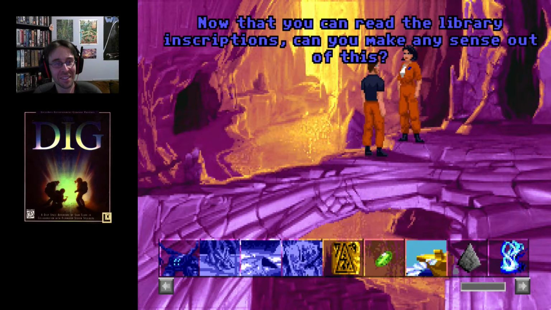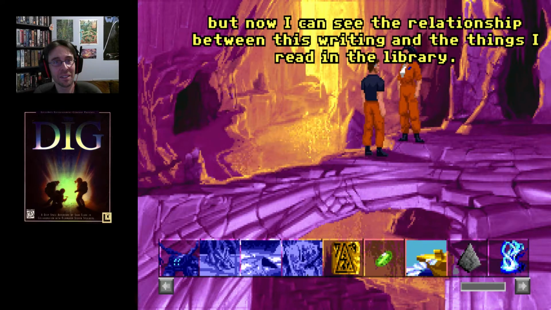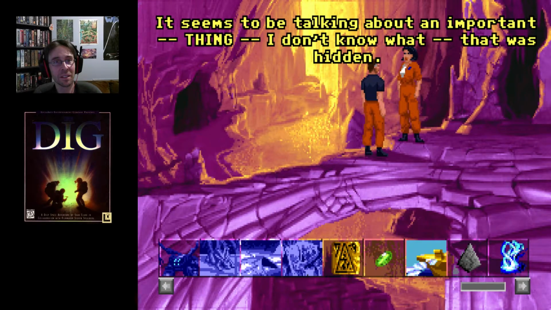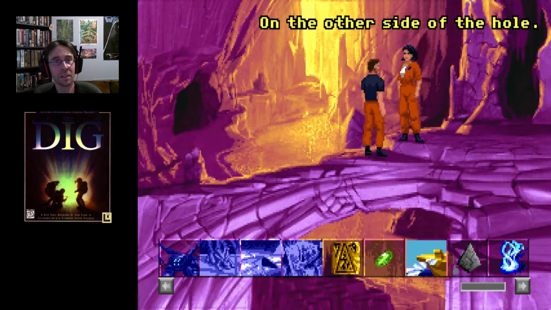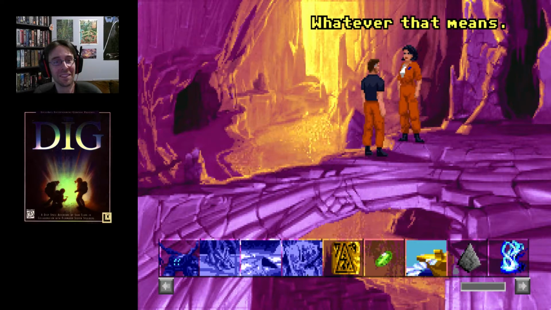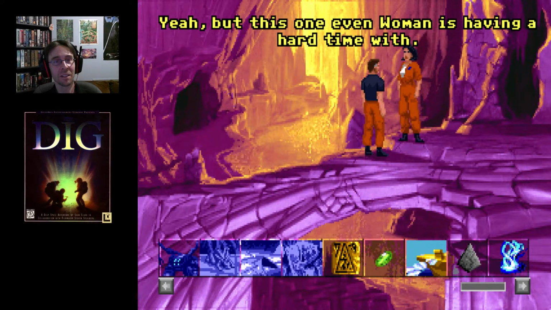Now that you can read the library inscriptions, can you make any sense out of this? It didn't even look like the same language to me before. But now I can see the relationship between this writing and the things I read in the library. What does it say? It seems to be talking about an important thing, I don't know what, that was hidden. Any hints about where? On the other side of the hole, so that none may enter. Then it tells how to pull back this part of the entrance. Whatever that means. It's pretty vague. There are some things that man was not meant to understand. Yeah, but this one even woman is having a hard time with.